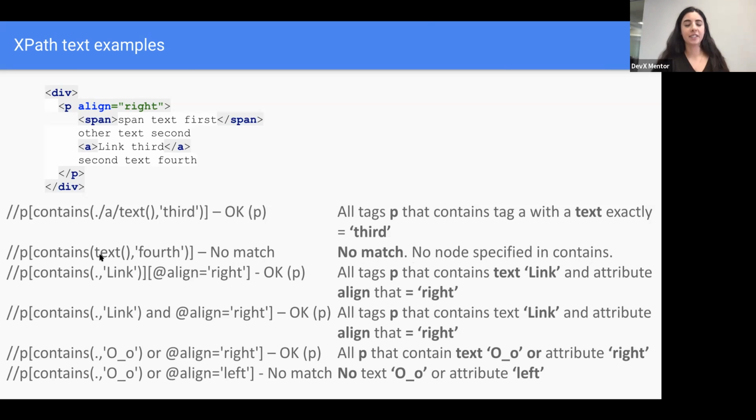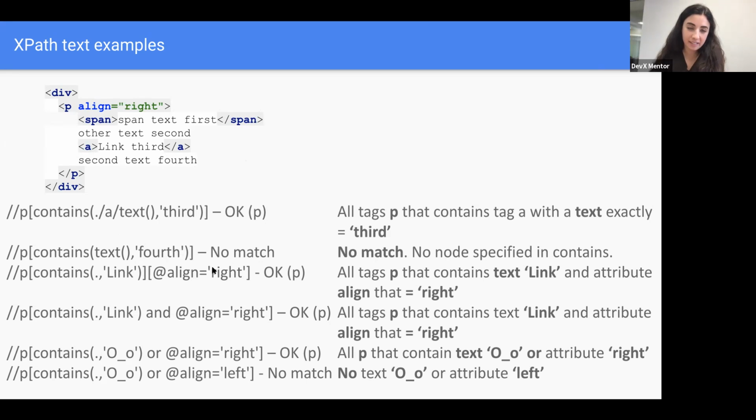I'm not actually, to be honest, sure why it doesn't work because it is in P. We have fourth, word fourth, but when we put it with dot dash, it's working. So probably it needs an argument or something. I'm not sure, but it's not working.